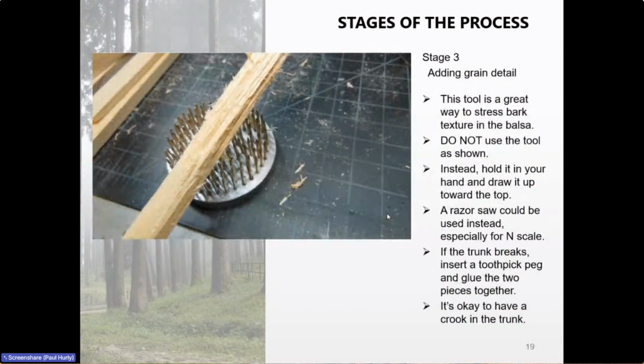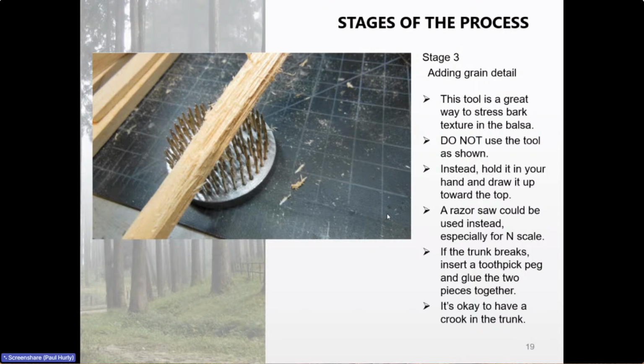Here you see that famous graining tool. I've got it laying on my workbench there, and I kind of slide the piece along on that one there, but I like to do it by hand. I'll hold that tool and I'll hold that balsa wood and I'll just scrape it along where I carved it, and that kind of shapes the tree in a more rounded shape. Razor saws can be used in this case as well.